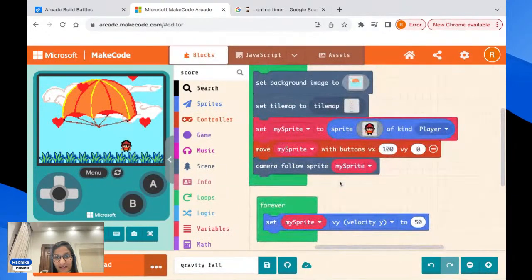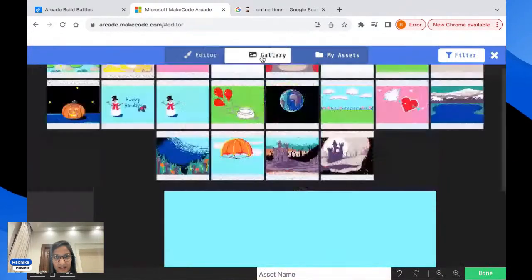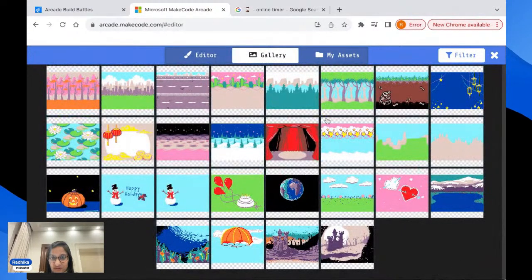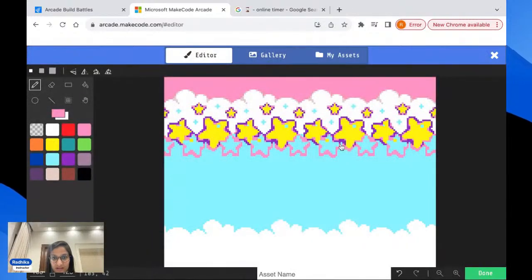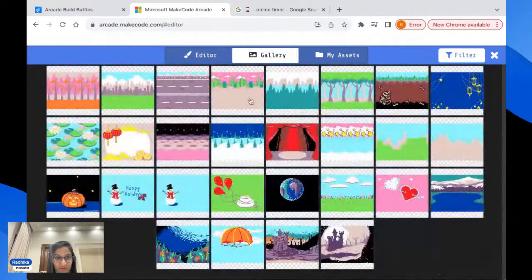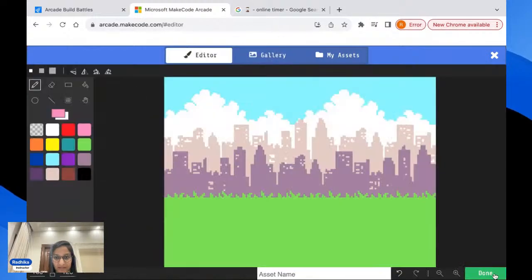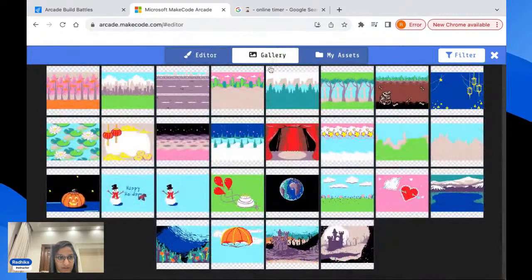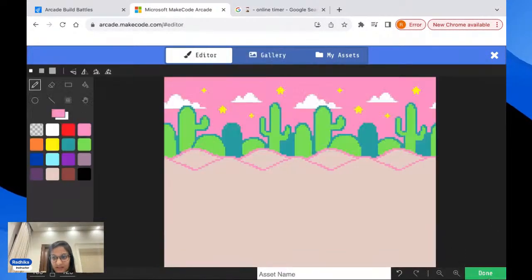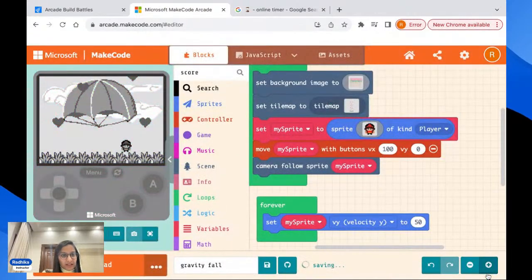But I really don't like my background image over here. It's getting in the middle of the animation. So let's just, what should we choose? Should we just choose a building backdrop? No, we want, okay, let's choose this desert feel.